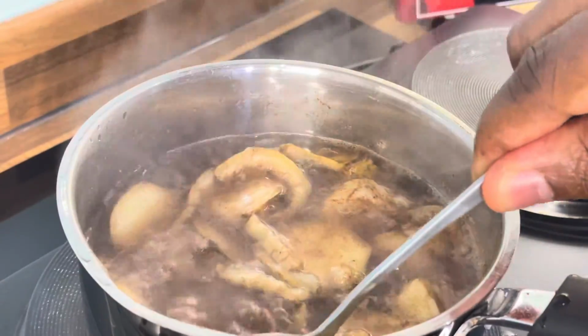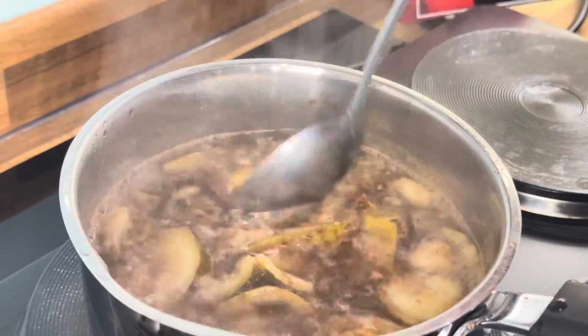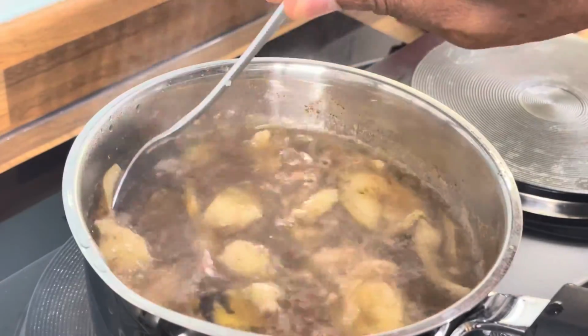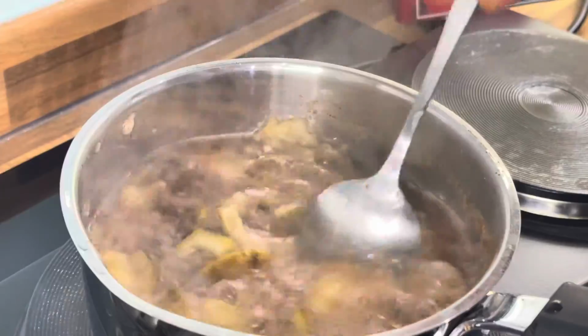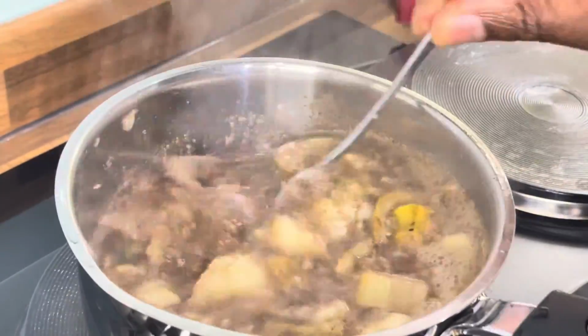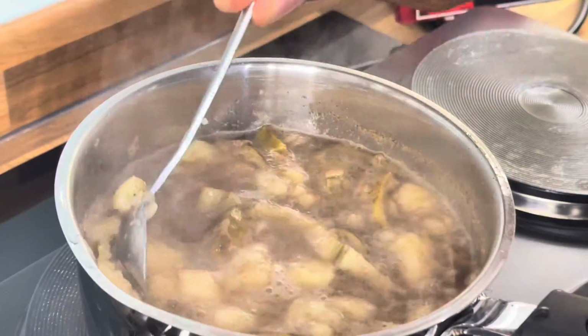Right. If you have banana at home, I'm going to tell you this. Don't throw them away, the ripe ones. Use them at home, guys. They will help you if you are taking sleeping pills. Excellent. All right.